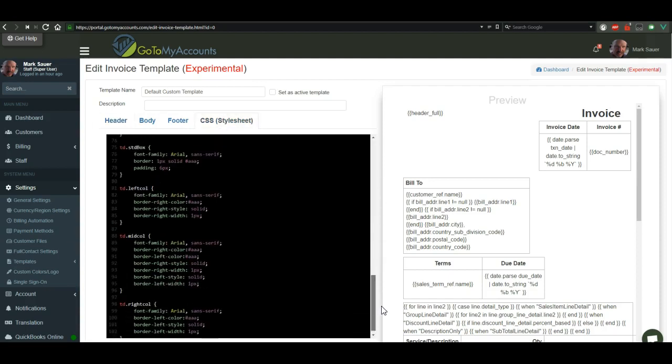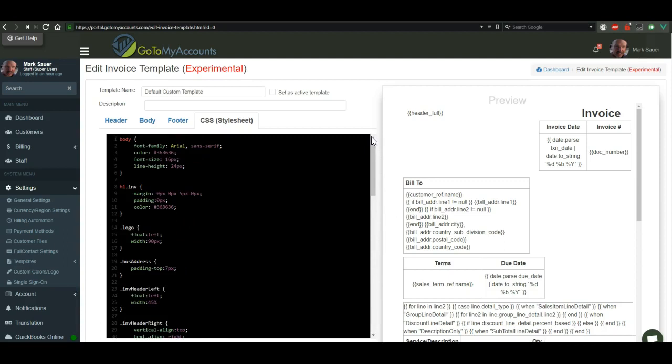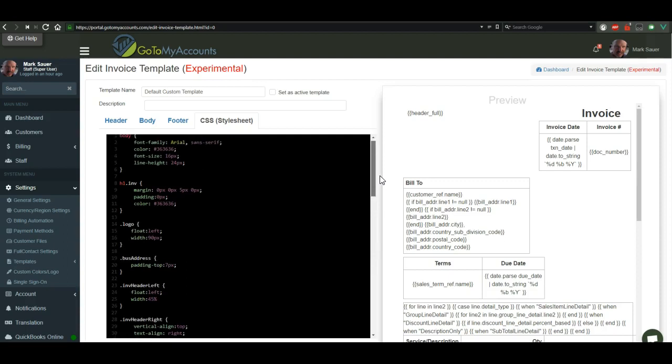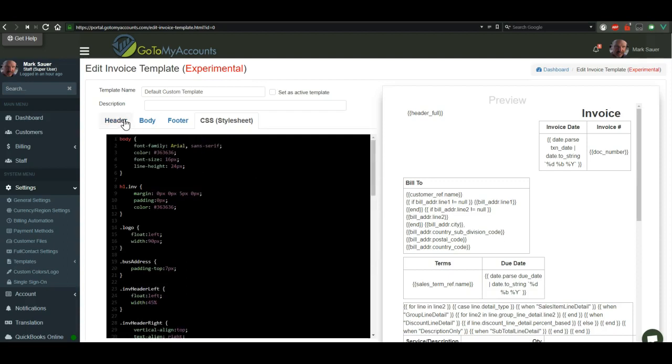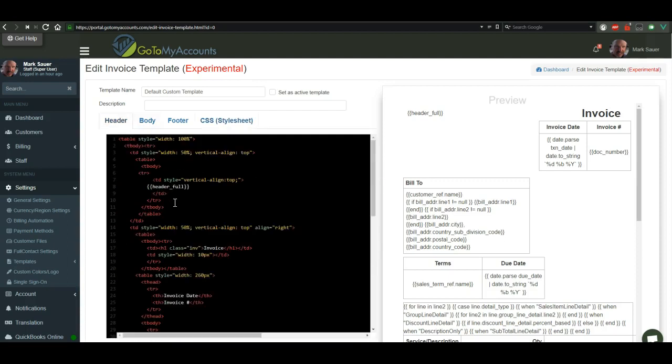Again, if you don't know what these mean, don't worry about it, except for the fact that you probably won't be able to do this yourself. But if you know somebody who's a web person or knows some HTML, they probably will be able to go in here and figure out what to do. If you're making really simple changes, you might be able to do it yourself.